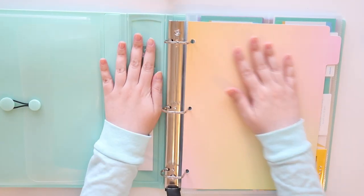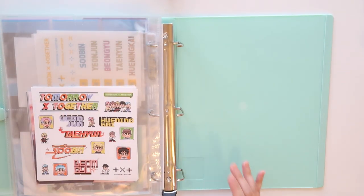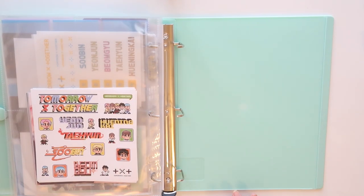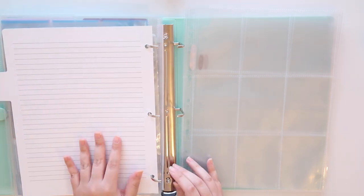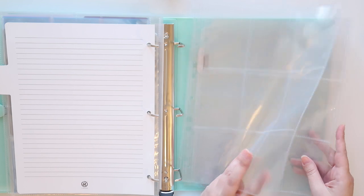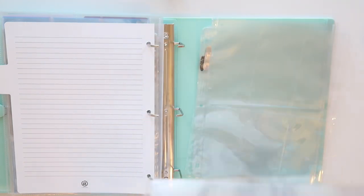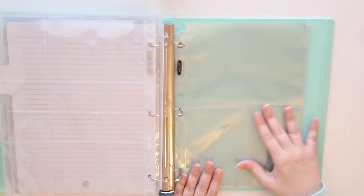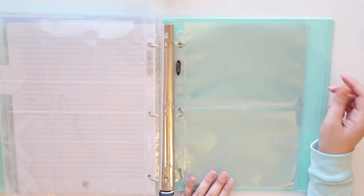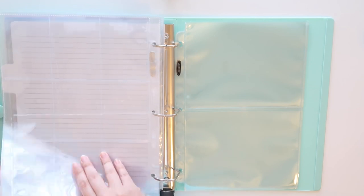So this is just the TXT section right here, but we are going to flip to the very back and throw in some pockets for the Enhypen section. I'm just going to use this divider — these dividers are so pretty, they're from Target and they were inspired by Blue Moon V. She loves using those colorful dividers and it just really adds a beautiful pop of color. I've got some nine pockets ready to go, and I'm using BCW pockets for this one because I think they'll fit the postcards that came in Dusk and Dawn a little bit better — although it does bother me that they're so much shorter than my other pockets, so maybe in the future I'll switch them out.